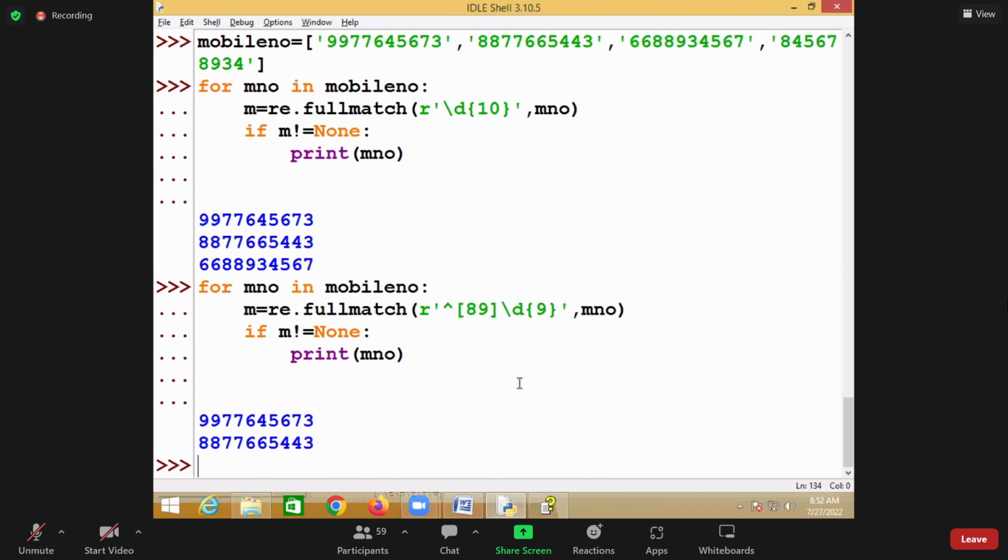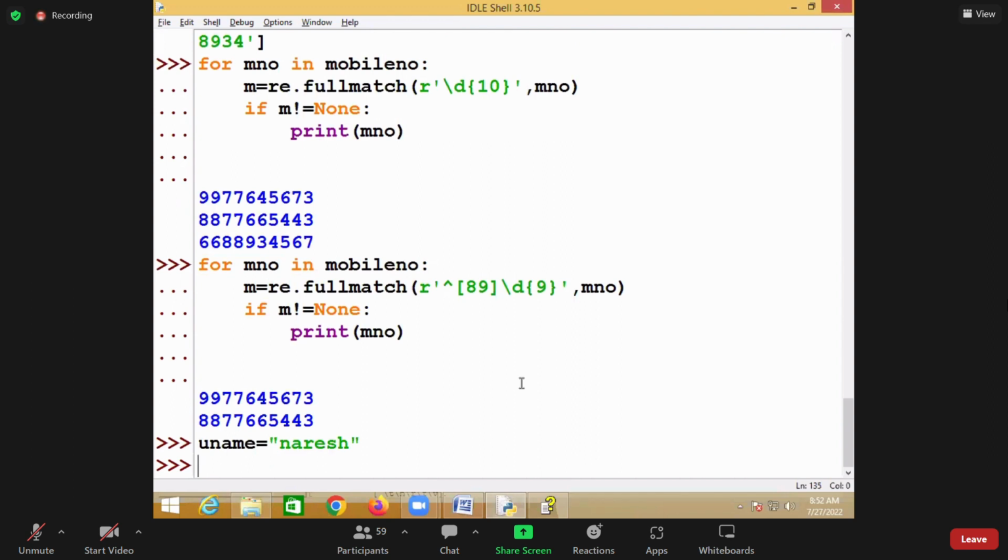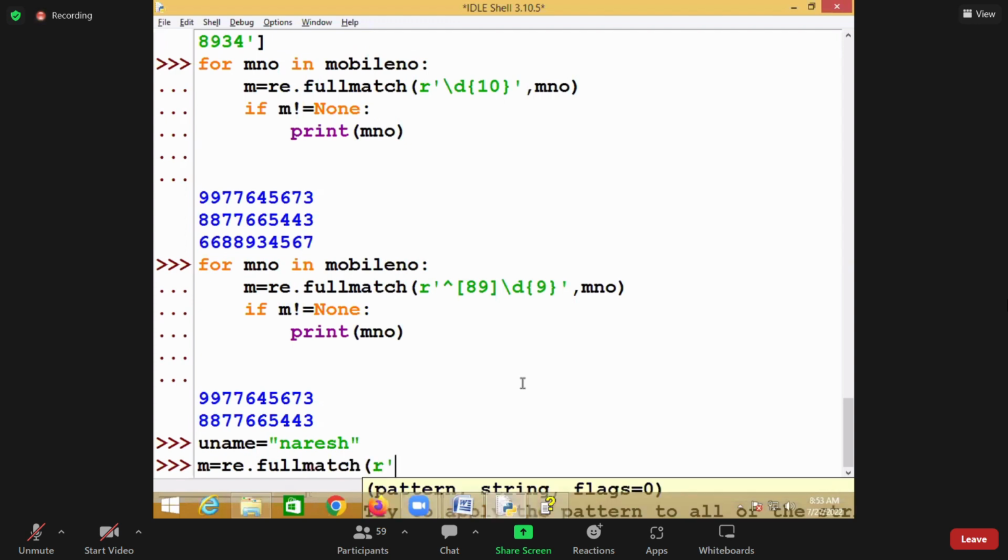For example, username is there. Username equal to which one? Naresh. Username equal to Naresh, and re dot, I just write here. So it should not start with a regular expression backslash capital D. Name should not start with which one? Digit. What is the username here? Naresh. Does Naresh start with a digit or not? Not start with a digit.